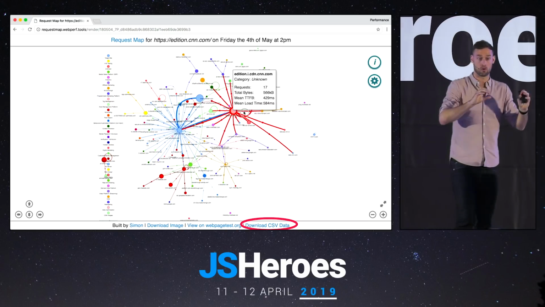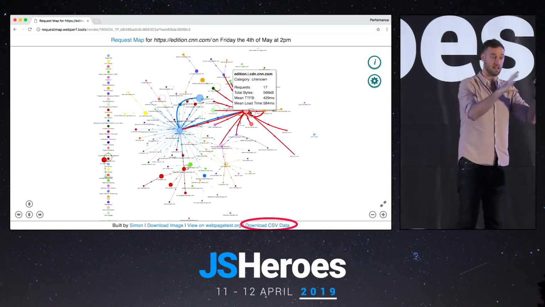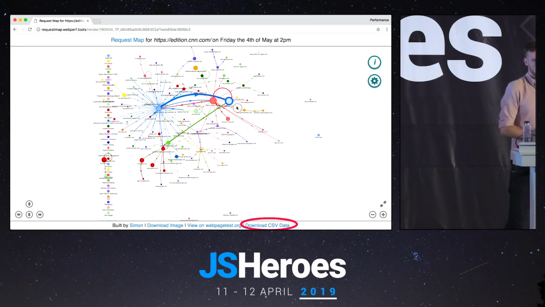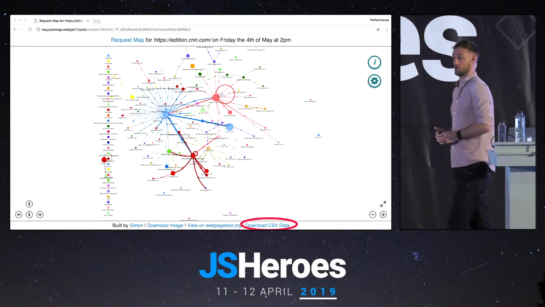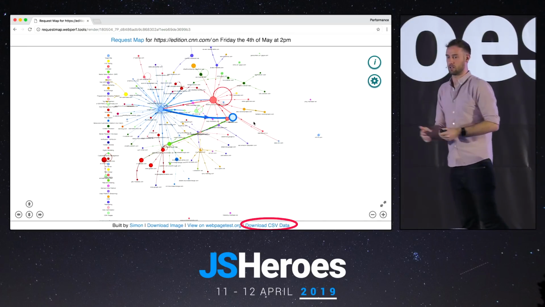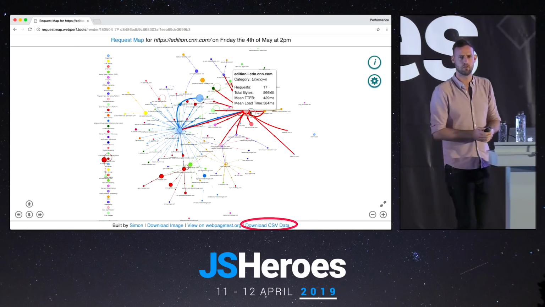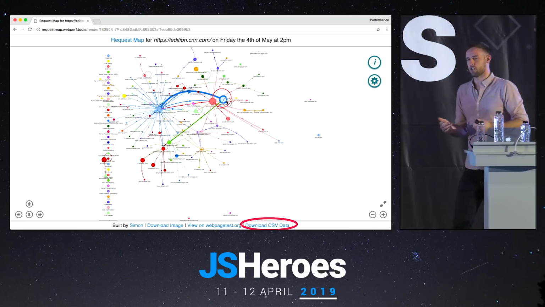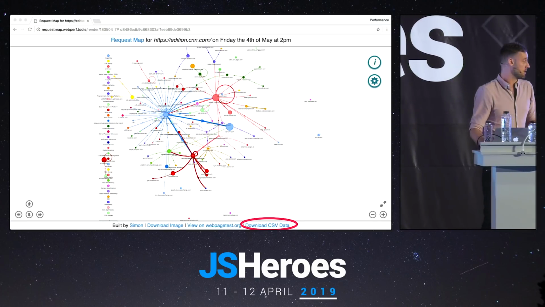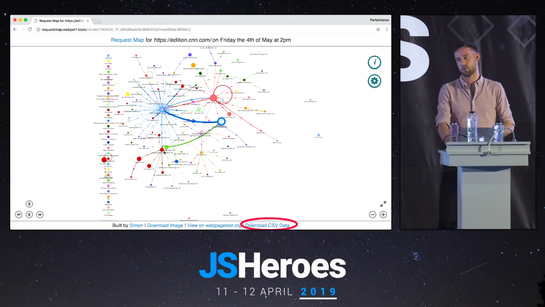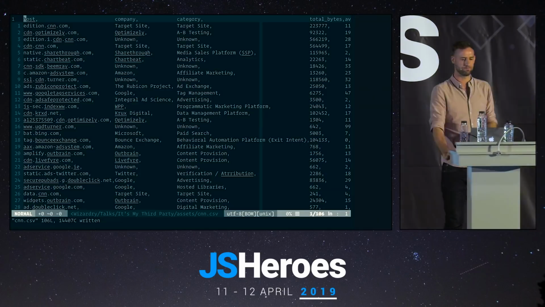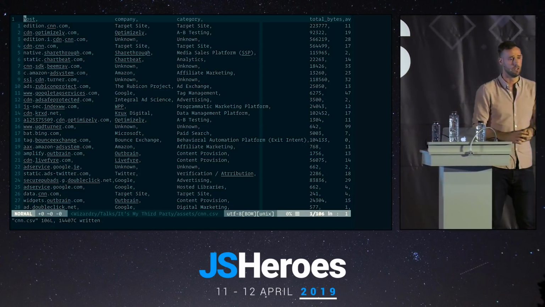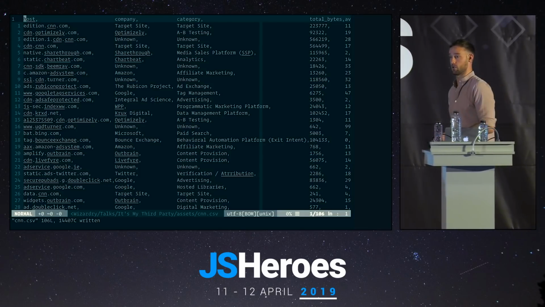So you can get a really good overview of how many third parties you're using, which are the biggest, which are the most expensive. This is great for non-technical parts of the business, right? So marketing teams, etc. It sounds really patronizing, but I do feel like a good bit of data viz is worth 1,000 words, right? But as engineers, we want access to the data, which is lucky because bottom right-hand side of this screen, we've got access to the CSV. It gives us a nice little spreadsheet of key information about each of those third-party origins.